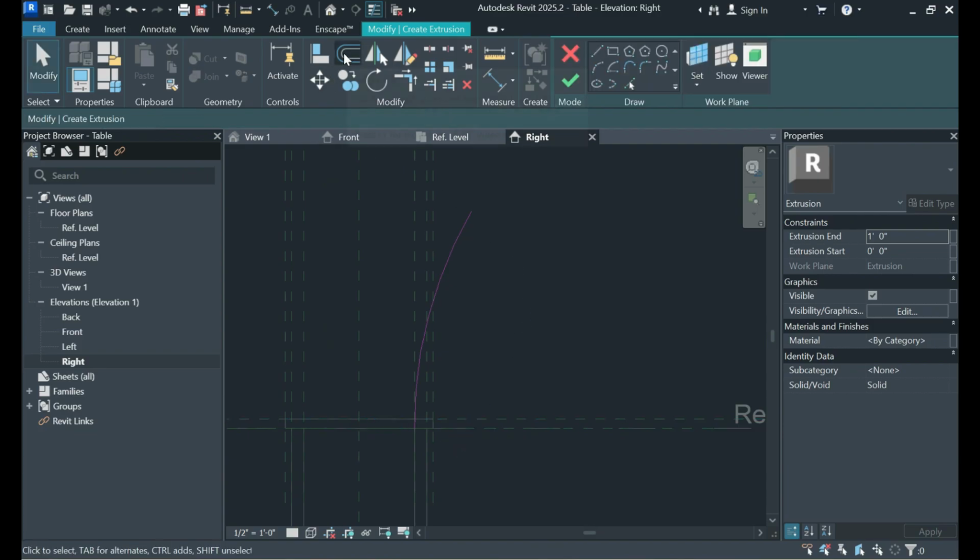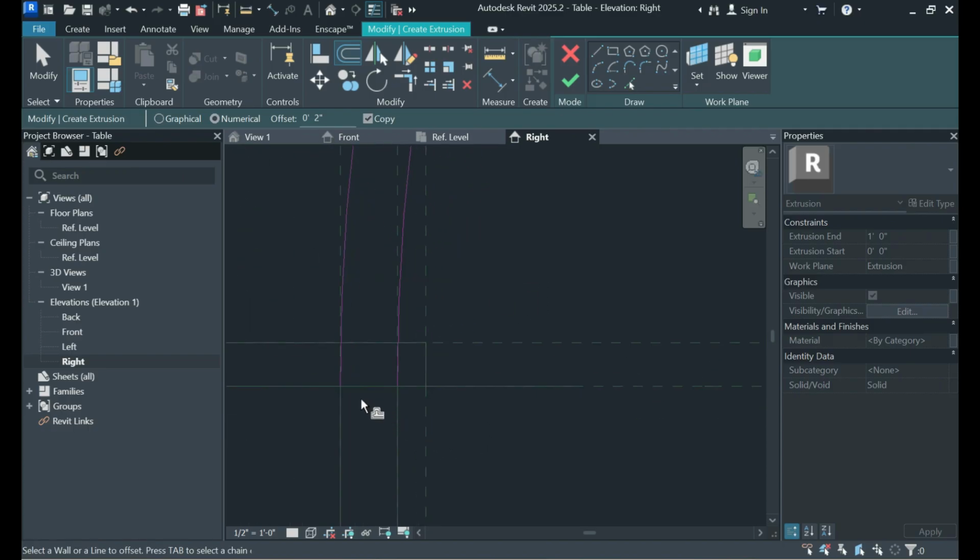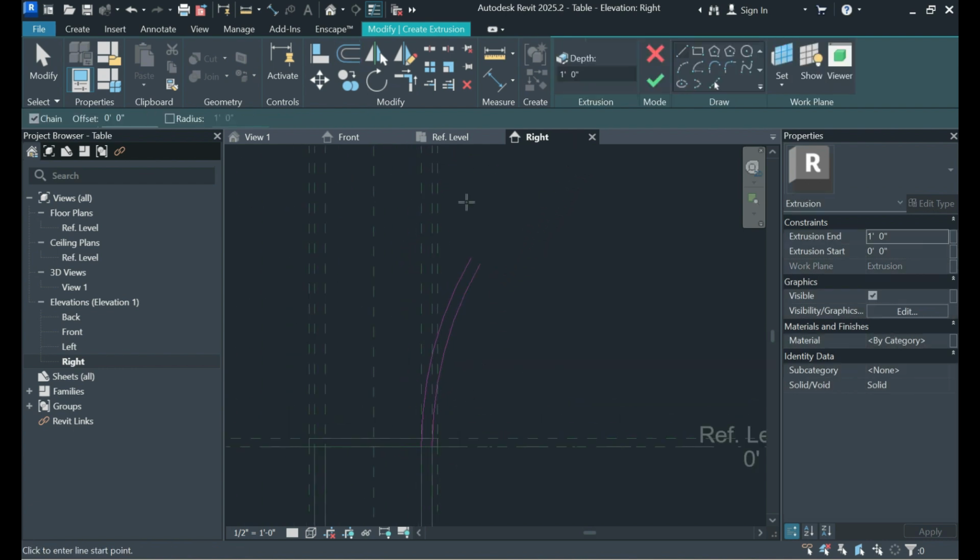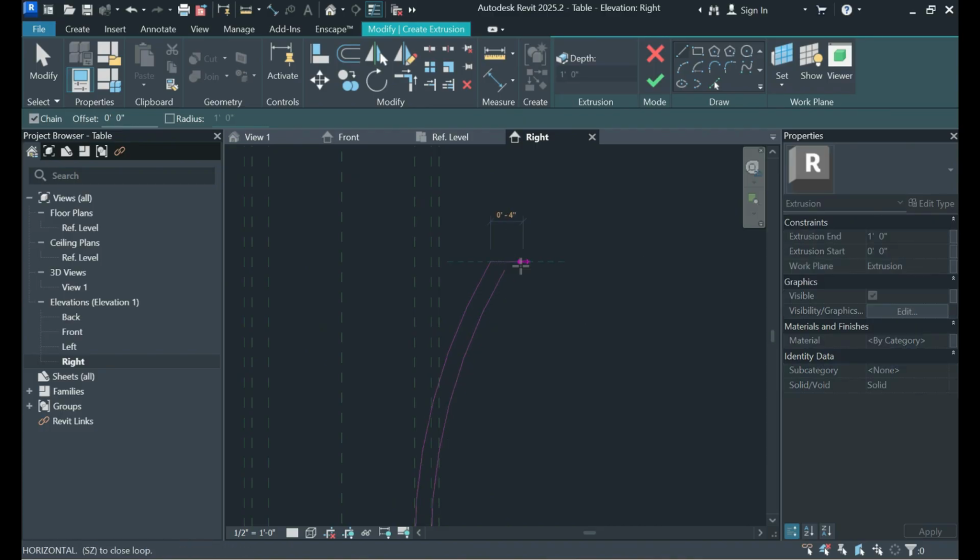Now we will use the offset for 2 inches. Just click here. You can see it's in the same place. That's fine. Now click on the line and we'll use it here or a little down.